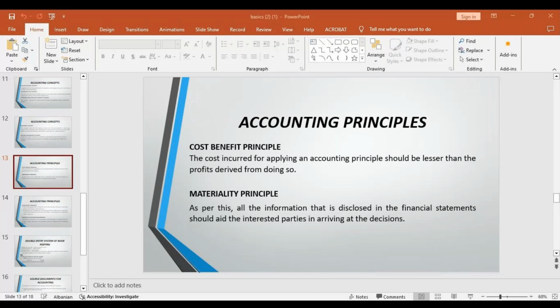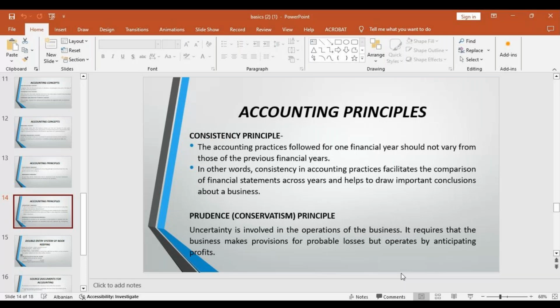Okay. Next one, consistency. Similarly, whatever financial year you follow first, the same financial year you must follow in the coming years. I told you an example, like if you are following one financial year, even if you've started in June, then next year onwards it will be April to March. So same here. That consistency must be there.